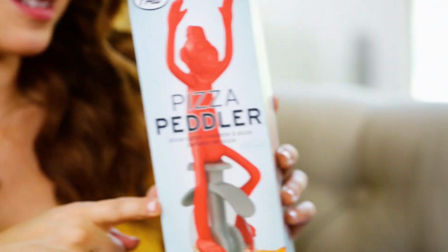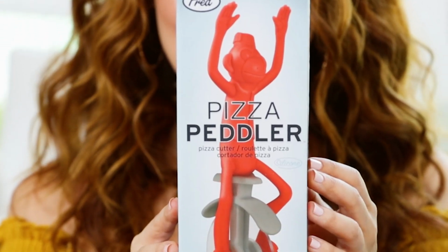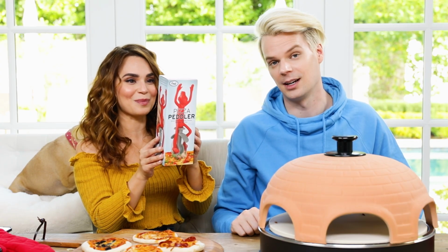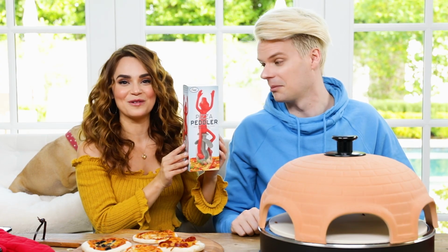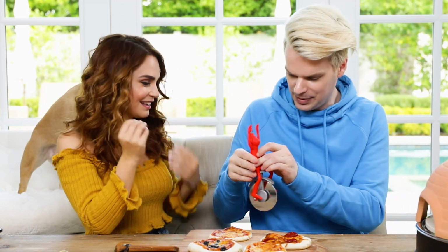gadget. Mike, I'm gonna have you do this. Okay. This is called Pizza Peddler. Pizza peddler. And it's a little monkey, and it looks like he's riding a unicycle. Yeah. And it says that he'll cycle his way through your pizza, and his legs move as you cut. Great. All right. Okay, can you reach this? Oh my gosh, this little guy, he's ready. All right, we are going to try the pizza peddler.